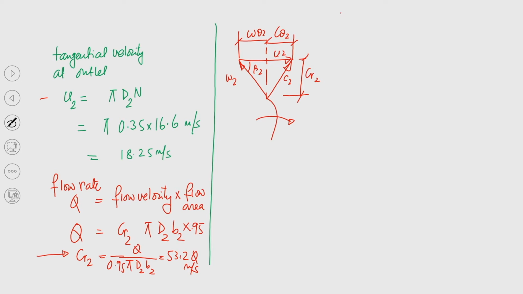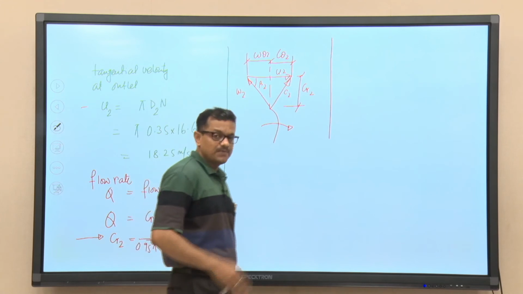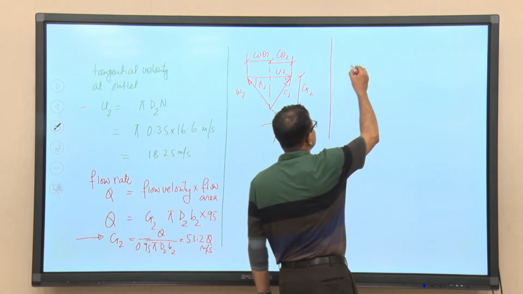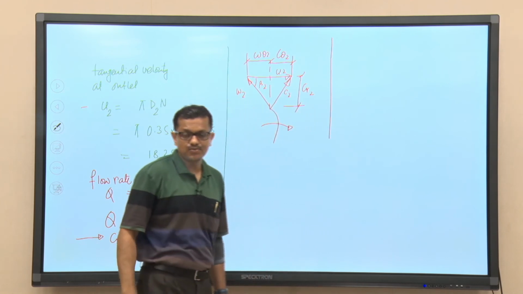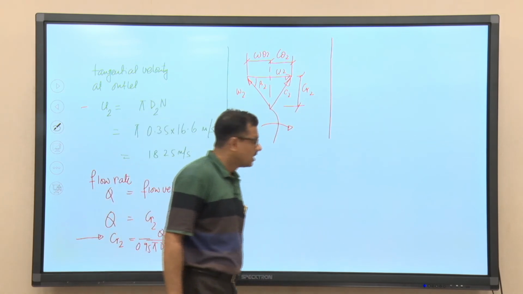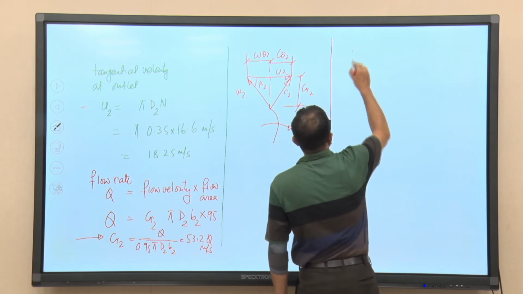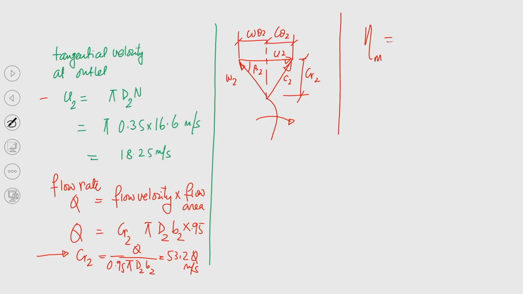What we need to know, because you can understand, we need to calculate the manometric efficiency. We know the actual head that will be developed by the pump. Now, if we try to calculate the manometric efficiency, that is also known as hydraulic efficiency, probably I have discussed this issue. So, manometric efficiency or hydraulic efficiency is nothing but H actual by H ideal, right.